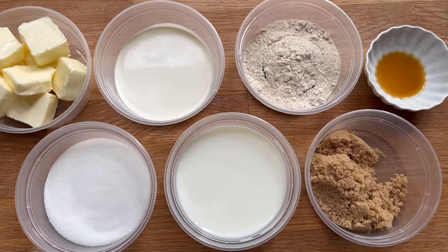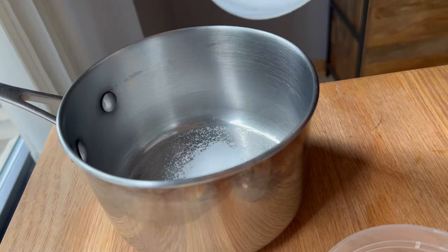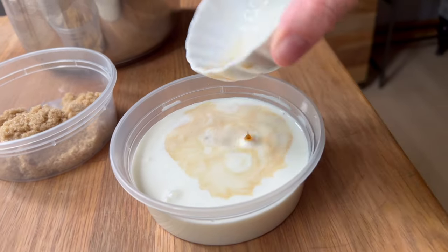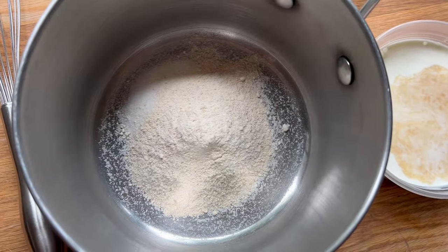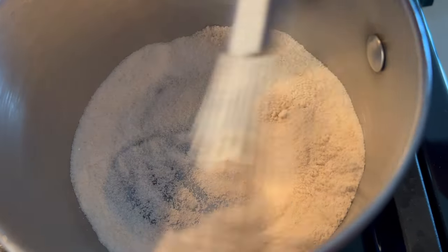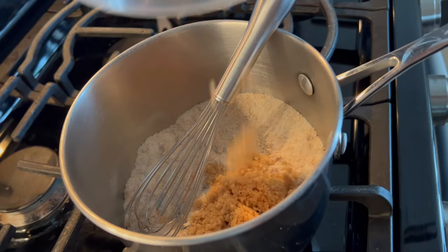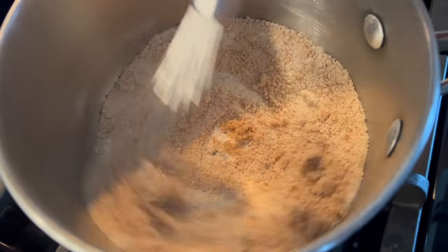For the buttercream, I wanted to stick with that pancake taste inside to match the macaron appearance. I'm using an ermine-style buttercream, which is flour-based, but instead of flour I'm using pancake mix. I picked a pancake mix with lots of flavor — buttermilk and some maple — so it really gives pancake vibes. I'm just heat-treating that slightly in the pan and then adding in some brown sugar for a little molasses flavor.